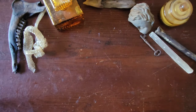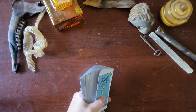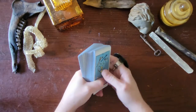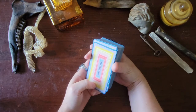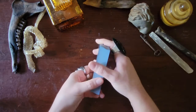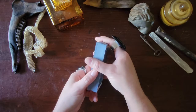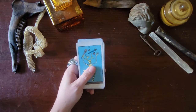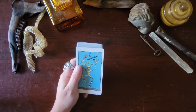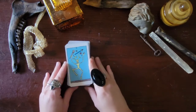Okay. The next one is all about the creatures. The cuddly and the not so cuddly. This deck, I love. I love the creatures in this deck for their, I guess, their ugliness. This is the Holly Simple. It's kind of a newer edition, so they pasteled the backs, which I don't like, but I'm not going to be picky about it. And then I edged it in this periwinkle color that matches. It actually worked out, this periwinkle color to the back. So I'm not mad at it. I just wish it was a little bit more of the gothic raw that the first edition was, but I didn't luck out on that.